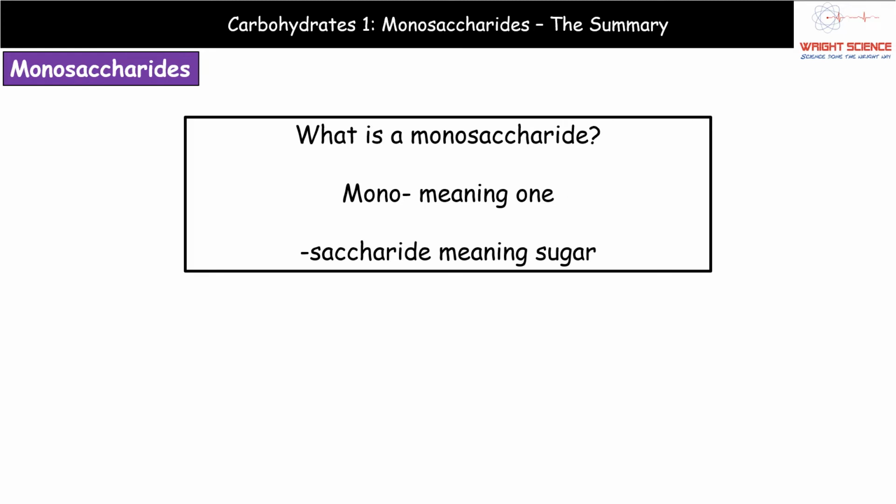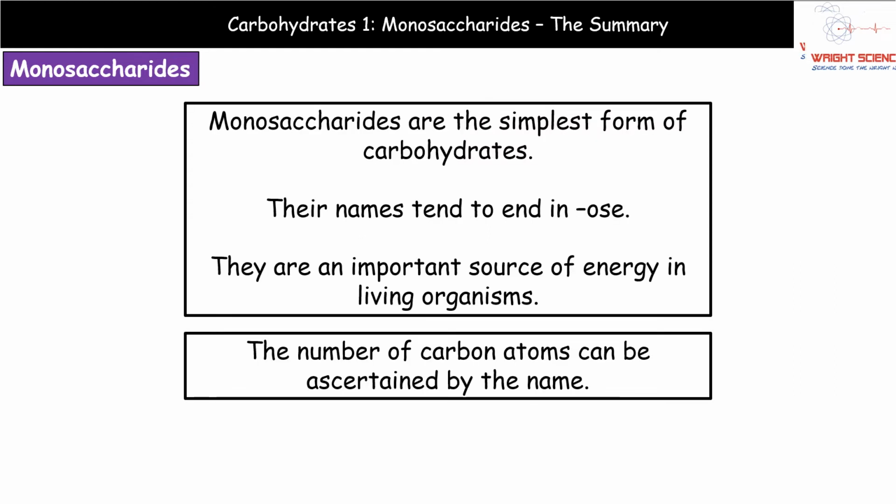First thing we really need to consider here then is to understand what on earth we mean when we use this phrase monosaccharide. If we just break that word down into its two parts, mono just means one, and then saccharide refers to sugars. So with the word monosaccharide we're talking about one sugar, a single unit of a sugar. That's all the word means. What we're really talking about as far as the monosaccharides go is the simplest form of a carbohydrate. They are single units, therefore they won't be any simpler as a carbohydrate.